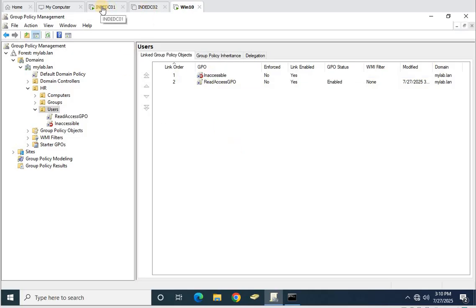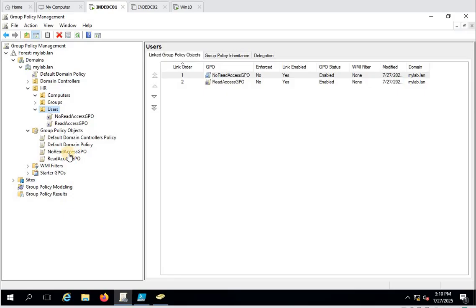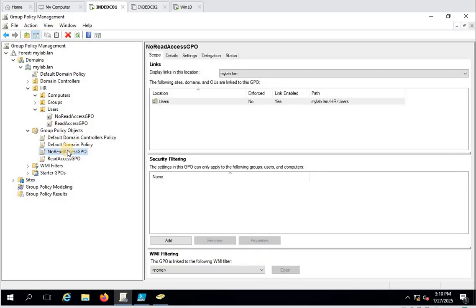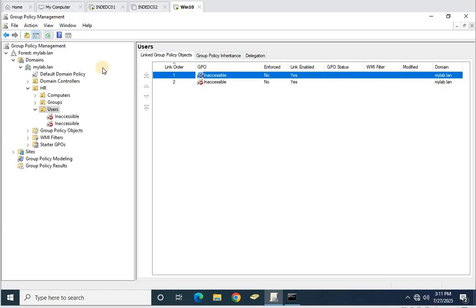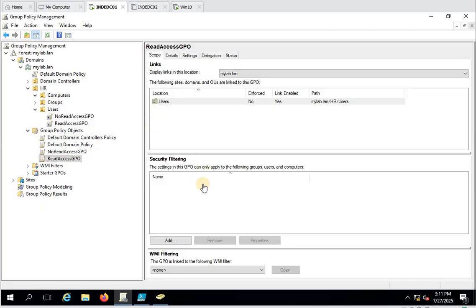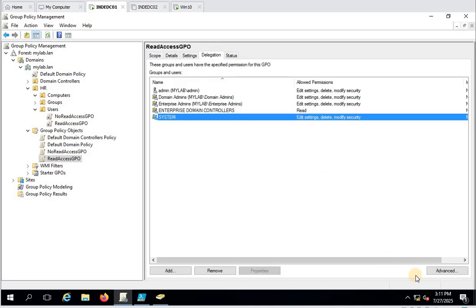So now if we want to give the access, how can you do it? Let's play with that as well. Now you will see both are showing inaccessible. I want to give read access to Tom on this No Read Access GPO.